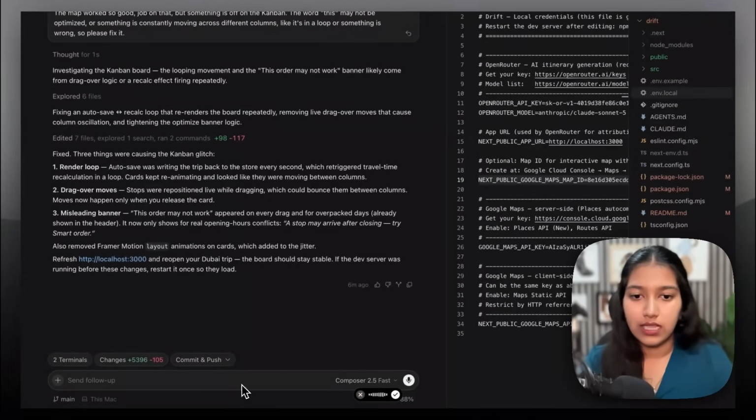Alright, so it works. Now some feedback. Firstly, what if someone doesn't want to go to a particular place it has suggested? How do they tell that, okay, I don't want to go to the museum, instead I want to go somewhere else? So we need that functionality as well. Also, the nearby alternatives feature is not working, I think. So please look into that. So basically we want to have a functionality wherein a person can easily change places if they don't want to go somewhere, or they can add places. So just add or update that functionality.